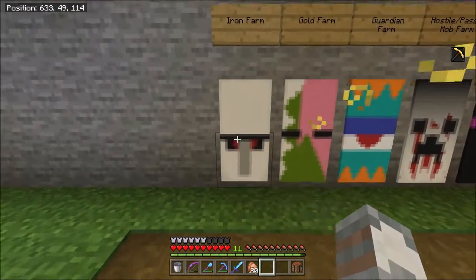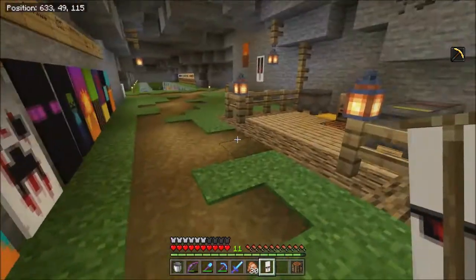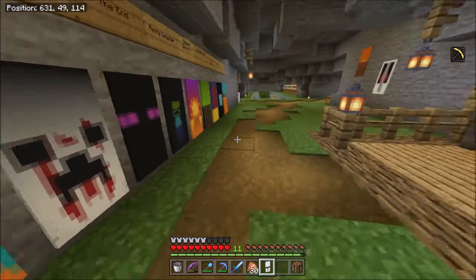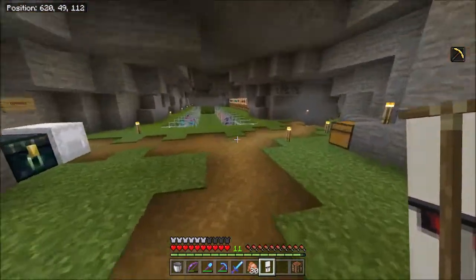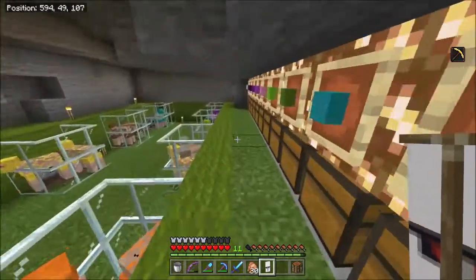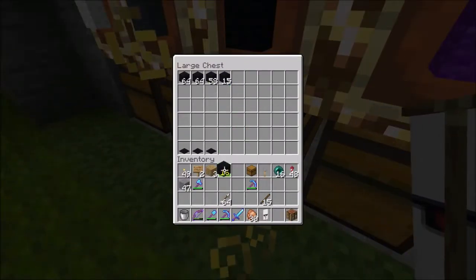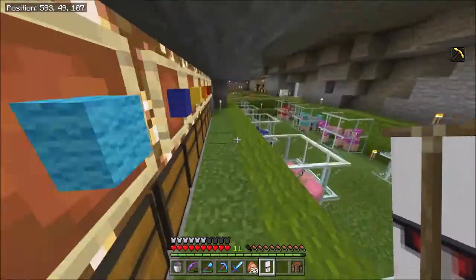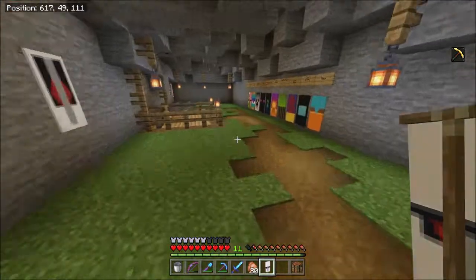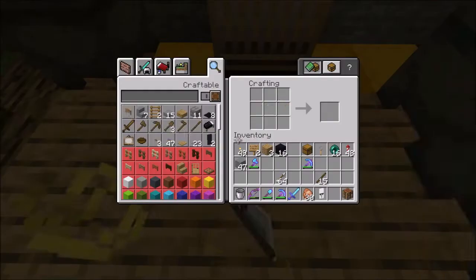I'm not too sure what the base colour of this one is. Can we break you? Does it tell us what your base colour is? Black banner. So let's quickly grab some black wool. I'm fairly sure that you could just duplicate these now. Once you've made them, you can then just dupe them. So get some more wool on us. Head over here. I don't think you have to do it in the loom. I think you just do it in a crafting grid.